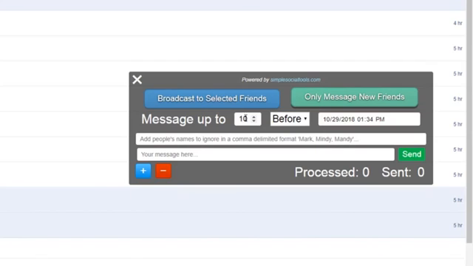So choose how many messages you want to attempt to send, and then you have to choose before or after a certain timestamp. This is before or after you have been connected or have had a recent chat with a person.